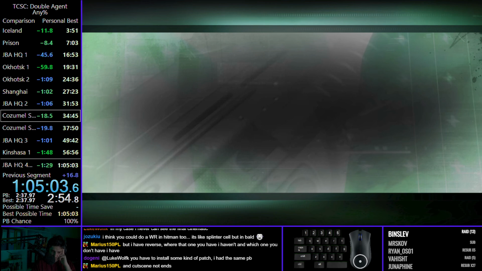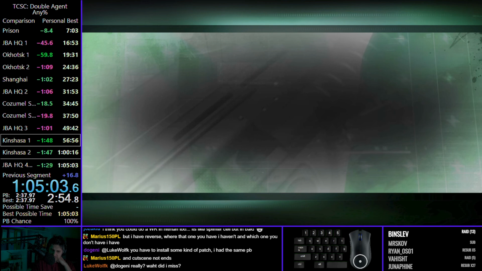Cosmo Ship 1 was horrible, because I got incredibly unlucky at the end of the first section. Then part two was good, for the most part, I believe. I lost time there, I don't remember what happened. Never mind. JBA part three, I think, was pretty good. Yeah, that was actually really good. Kinshasa 1 was bad. Kinshasa 2 was bad, because I dropped down too early like an idiot. That's for the memes, but it doesn't really matter. The run was bad anyway.